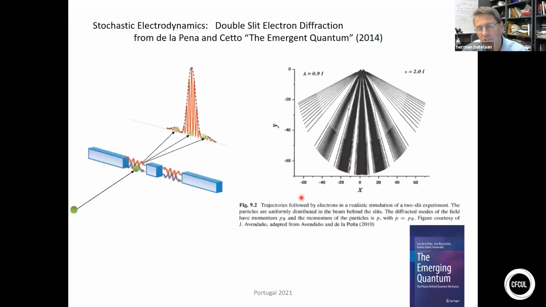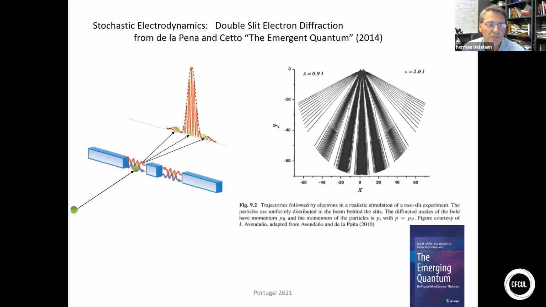One thing I came across some years ago is this lovely book from Luis de la Peña, Emilio Zeuta, and Andrea Hernandez. Deeper in the book, you find this picture of a double slit. Here at the top are the two slits and their calculated trajectories. If you zoom in on this area, it looks very much like de Broglie-Bohm. This piqued my interest because here they have a specific physical mechanism.